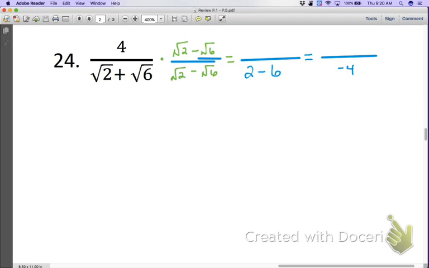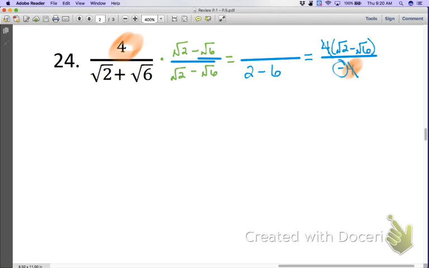Normally I would distribute that 4 to everything in that other numerator, right? But in this case, because I have a 4 right here, and I have a 4 right here, I'm really just going to leave it, and I'm going to have 4 times the square root of 2 minus the square root of 6. So what's going to happen to those 4s? They're going to cancel, and realistically, what am I left with? A -1 on the bottom.